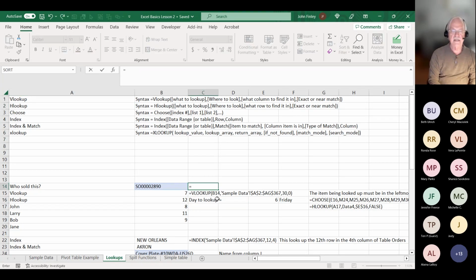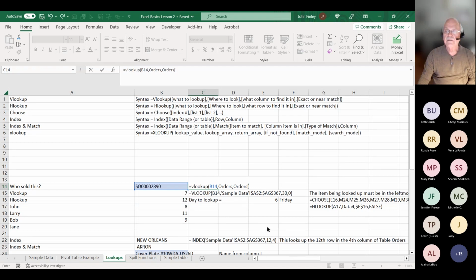and now I can say equals VLOOKUP this in orders, and column index number is orders, and it was who, what would we say it was down here?